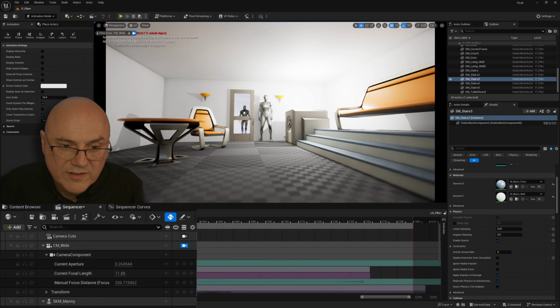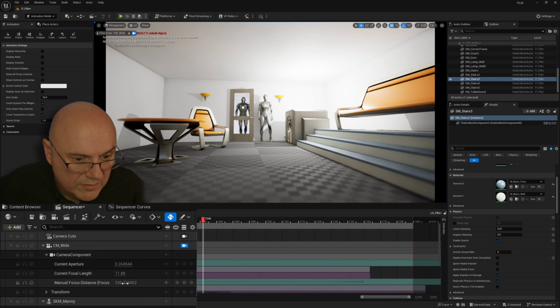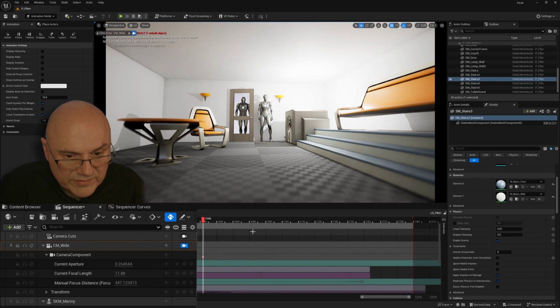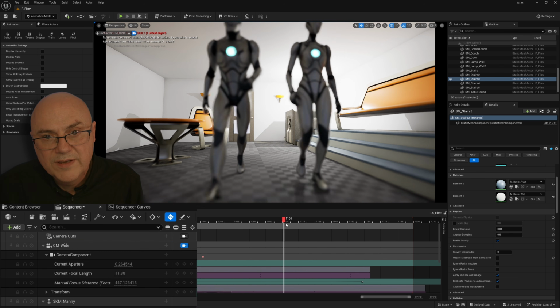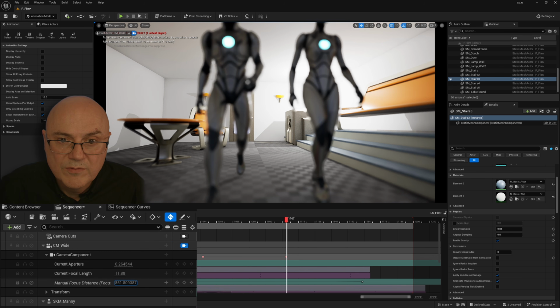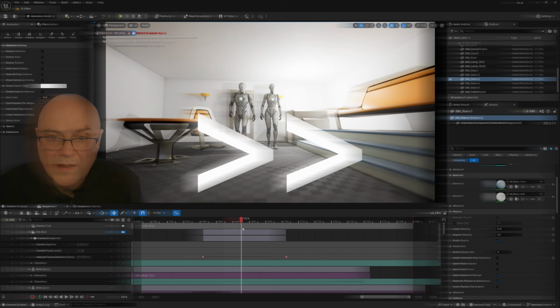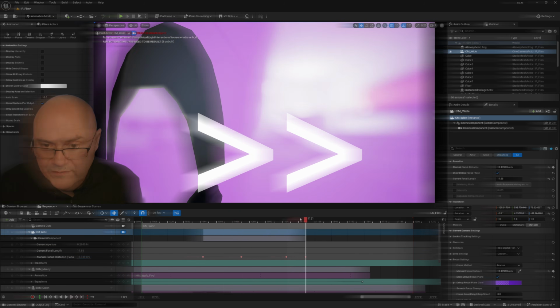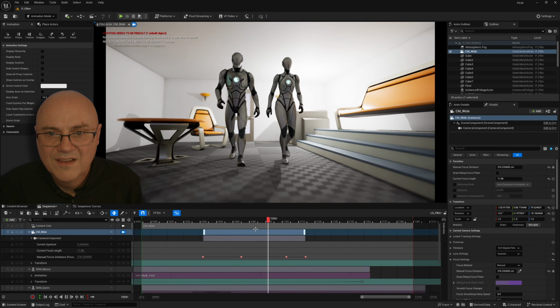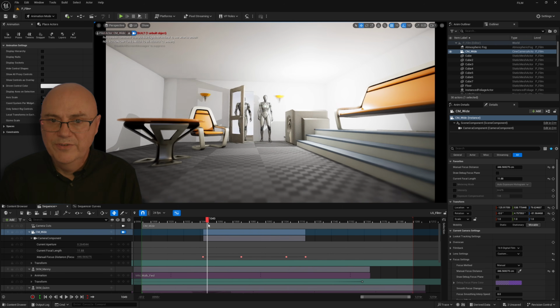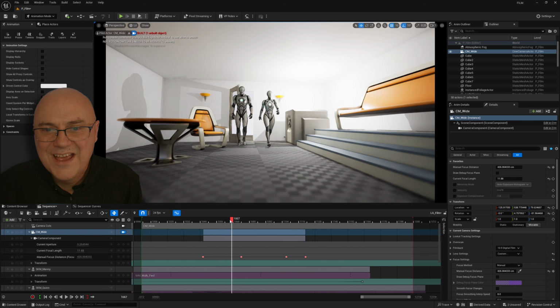So let's go back to my start. Here we are, and we're focused on the door here. So this is nice and out of focus, and then I can set a key plus in there. Then we'll come forward here, and then we'll animate the focal point there. Beautiful. Look at that. Amazeballs. Okay, so there's one shot.